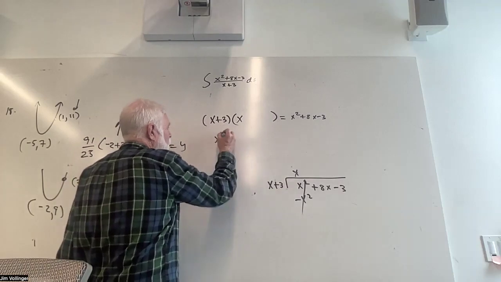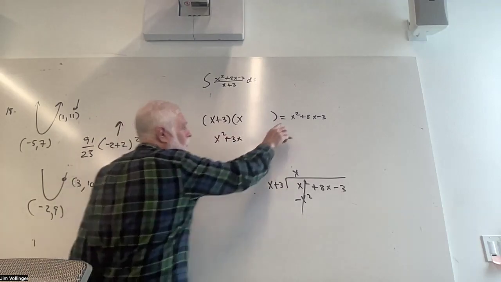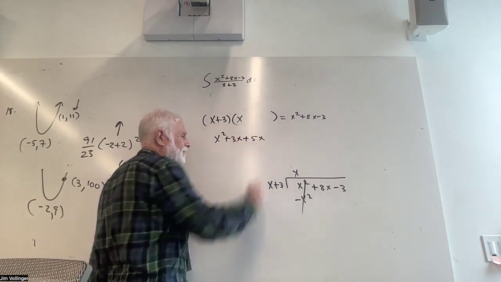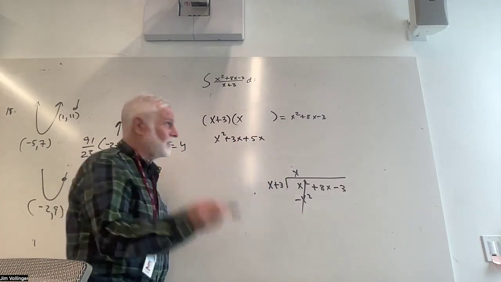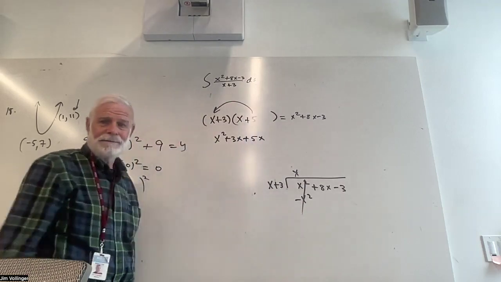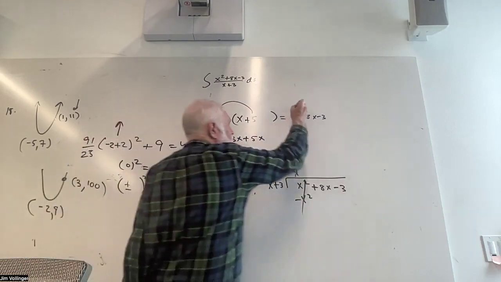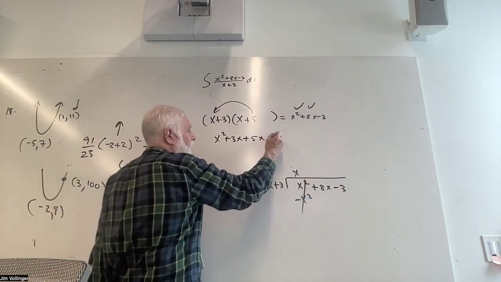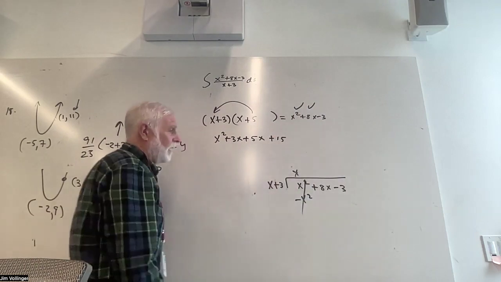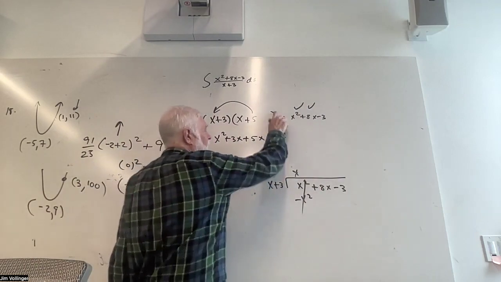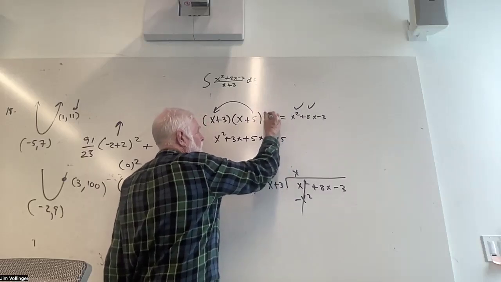Now I have x squared plus 3x. Well, I want x squared plus 8x. I got to get another 5x in here. I got a marker. There. I just put 5x in there. Now I got the first two terms. Of course, if I multiply 3 times 5, I've got 15. And I'm trying to get to -3. Well, 15 and -3 means I got to go down 18.